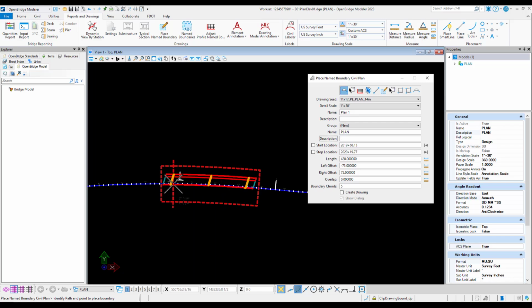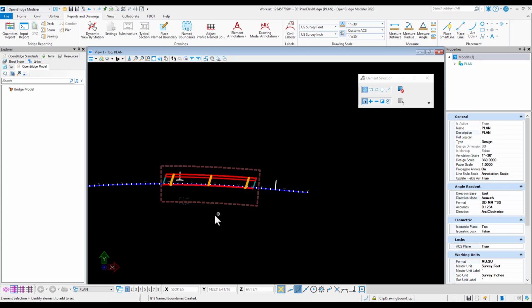So now you can see we've selected an appropriate drawing seed because it fits within the preview of the named boundary we have here. So we can go ahead and click at a point that's within the boundary, and that will create our named boundary. So left click once to set it, and then left click one more time to confirm. And now you'll see that the named boundary has turned into kind of a transparent color. That means it's been properly placed. So now we've completed the creation of our plan named boundary, and that will be used later on when we go to create our drawing models.